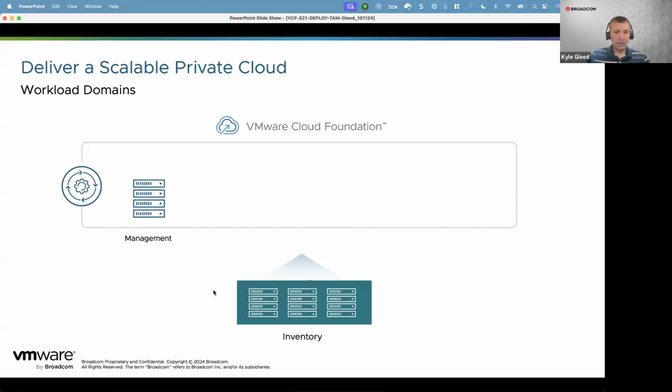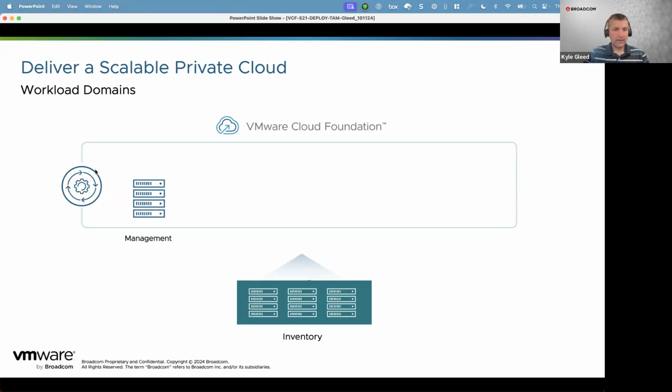You're going to look at your data center as an inventory, a pool of capacity. You're going to have these rows of racks, and in these rows of racks, you're going to have these servers. They could be different servers, different topologies, different configurations. But you're going to want to go in and say, hey, I need to take some of this capacity and create a cluster where I can run some workloads.